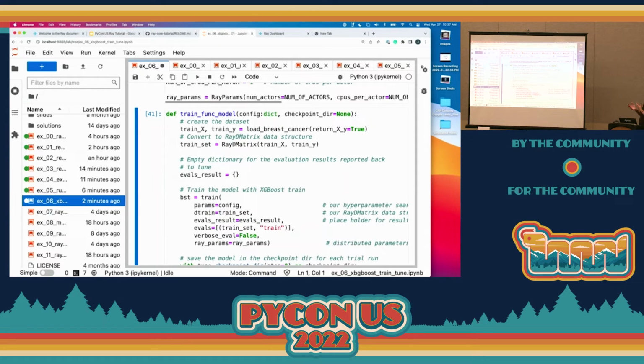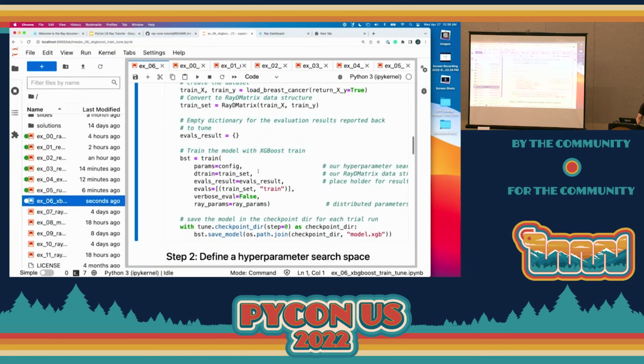DMatrix is the internal data structure that efficiently stores a NumPy array. Over here, instead of using DMatrix, because I want to distribute, I'm using RayDMatrix, right? What RayDMatrix does is take that particular train data and use Ray Datasets to distribute across my cluster. So if this was running on AWS, I would have partitions of data running on it, so I can train on each different set of data. So that's my RayDMatrix, which is a replacement for that.